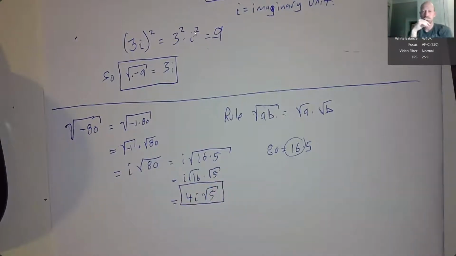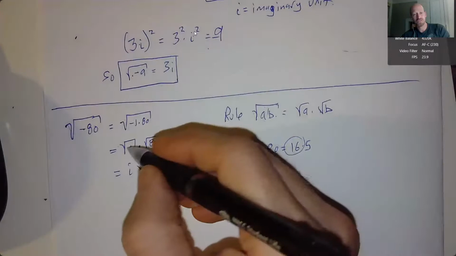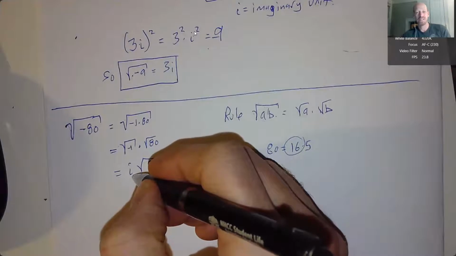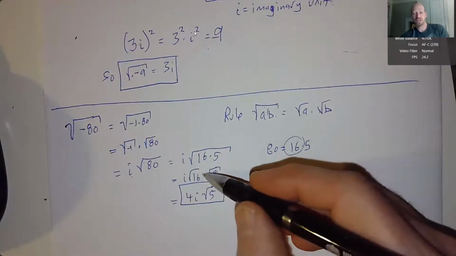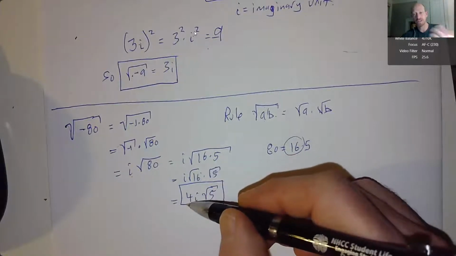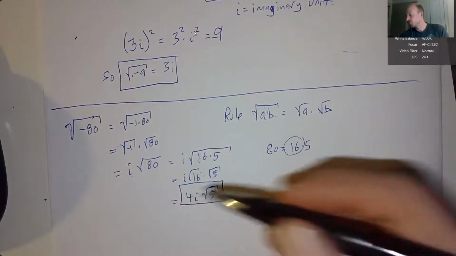inside the radical still. So when you think about a radical, the inside part is where the operation is being applied, the square root operation. I'd like to pull things out, which means doing the square root. So I did the square root of -1, and so I get i, right? I don't need the square root anymore because I did it. Same idea here with the square root of 16, right? I can do the square root of 16, so I get 4. No more square root needed because I did the operation.